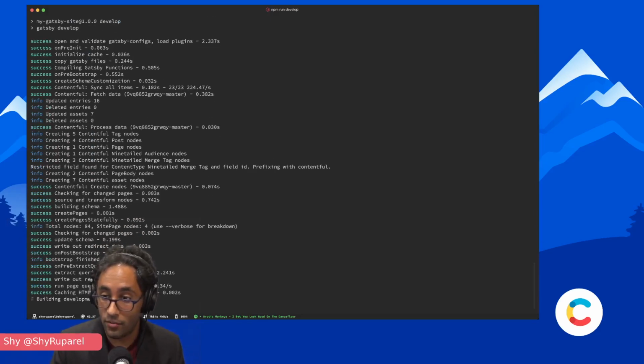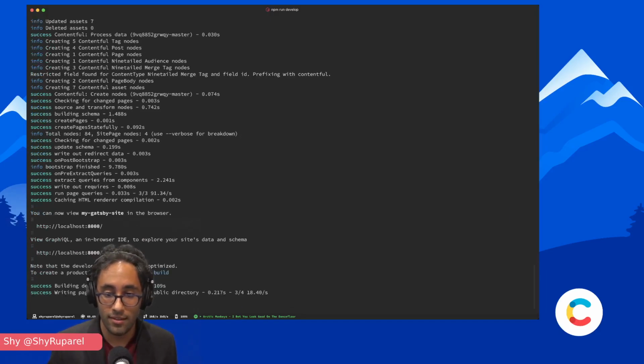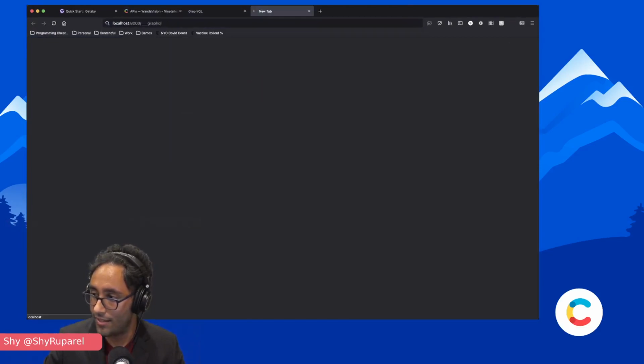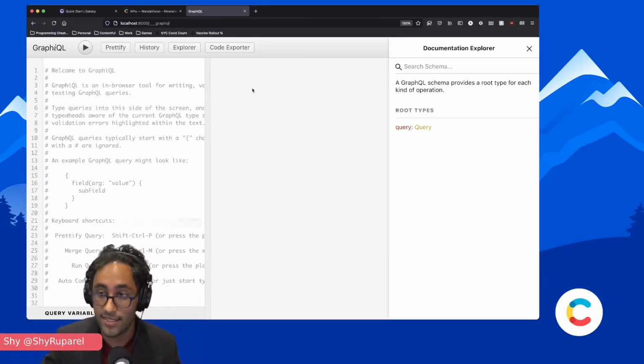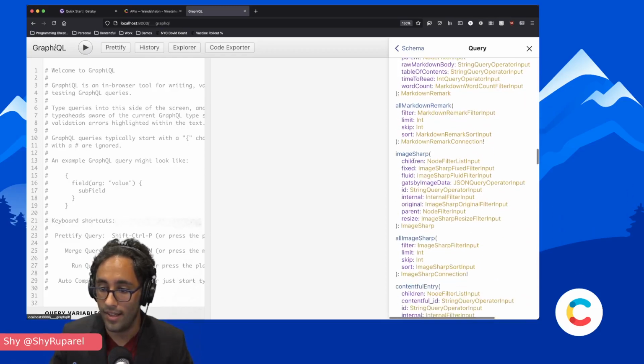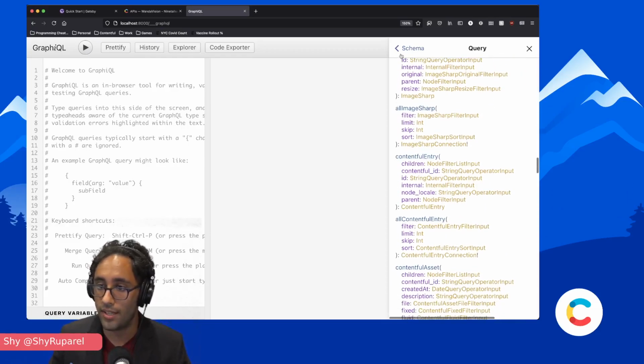What's going on in the background as I run it is Gatsby is reaching out to Contentful, and it's kind of figuring out everything in that content space and building its own internal GraphiQL schema. And it's going to be doing things like attaching the image remapping plugin to the things that you can get out of Contentful, which we can take advantage of. So let me go ahead and open up GraphiQL. This is going to be on port 8000/___graphql. I can go ahead and type that into my browser. And we can see that since things are self-documenting here in Gatsby, we've got the documentation over to the side, and we can click through and we can see we've got a bunch of Contentful stuff in here, Contentful entry, things like that.